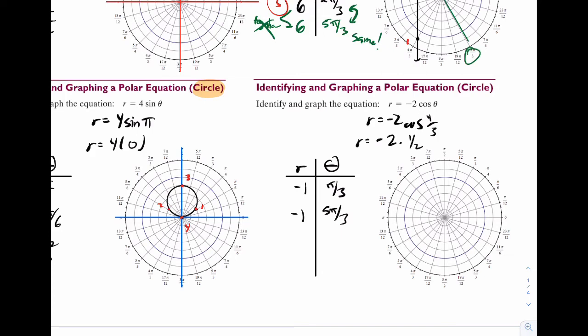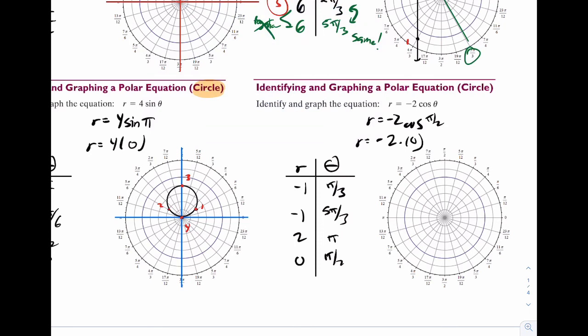Let's plug in pi. That'd be -1. So pi would be 2. And then I'm going to plug in pi over 2. So quadrantals are pretty helpful here just because they give you nice points like the origin point, because that would be 0. So pi over 2 is 0.